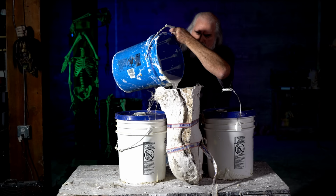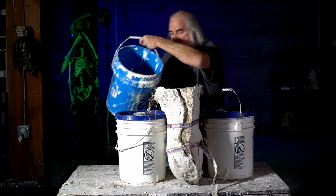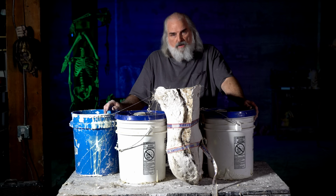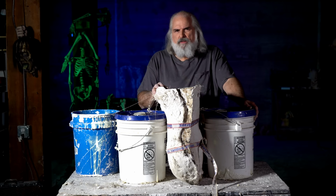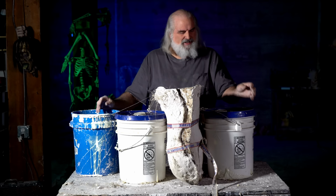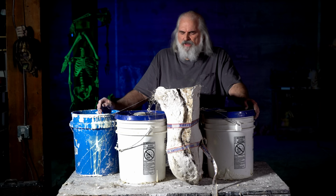And just pick one spot and slowly let the latex come up. And then you let it sit. It's very easy, but here's the thing. The thickness will vary for a number of reasons. Like these molds are still fairly wet, so it won't set up as fast. If you pour them instantly, right when they're made, sometimes they'll really suck because they're still crystallizing and things. I wouldn't count on that. In fact, I think it's better to let a mold rest for a day or two minimum before you start pouring it. You don't have to, but it just lets the mold dry out well.